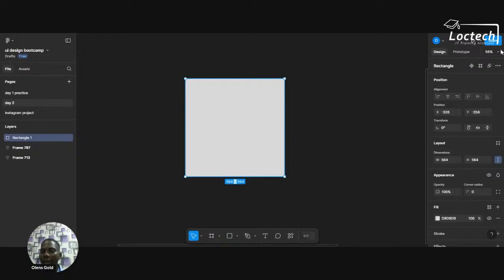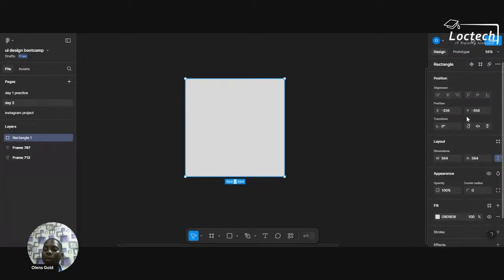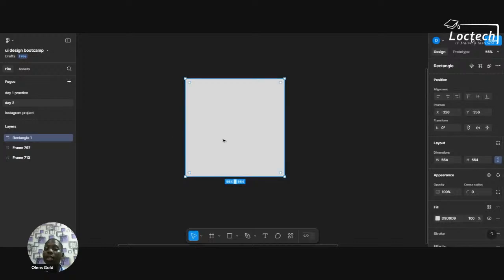The prototype and every other thing you see here is going to be a topic for later. So why am I taking us here? Because this is where we go to add or edit properties of any shape or element in Figma. So if you have a shape or a text or whatever you have in Figma, you can always come here to edit it. So as it stands now, we want to modify our shape by changing the color, right? So you can see that this properties panel, this design panel is broken down into different sections.